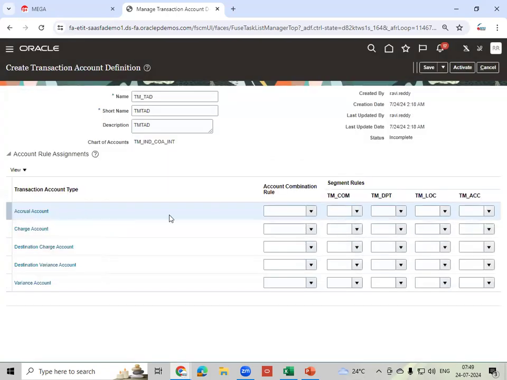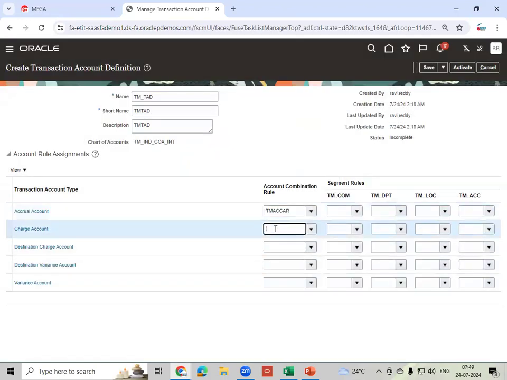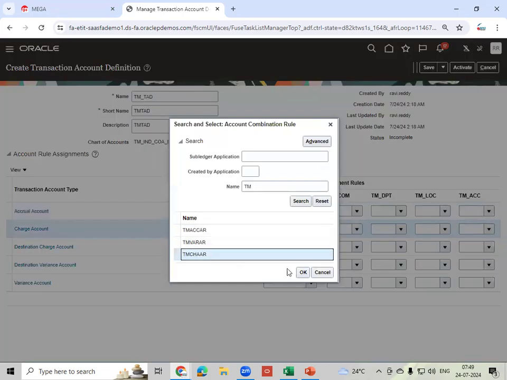Select OK. And here now you select your rules. See, I defined the account combination rule. I haven't defined a segment rule. Right? So TM accrual account, this rule. TM charge account, this one.